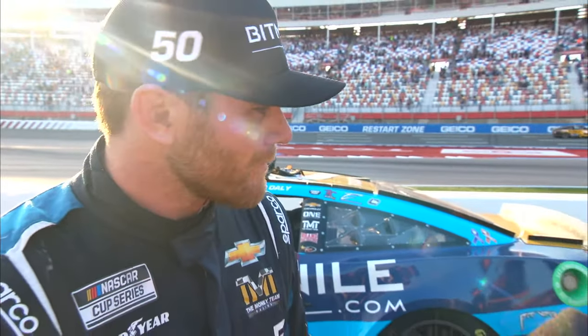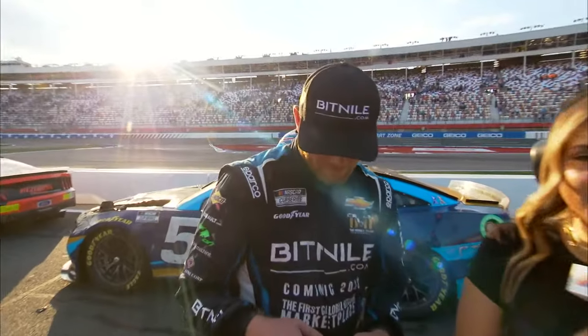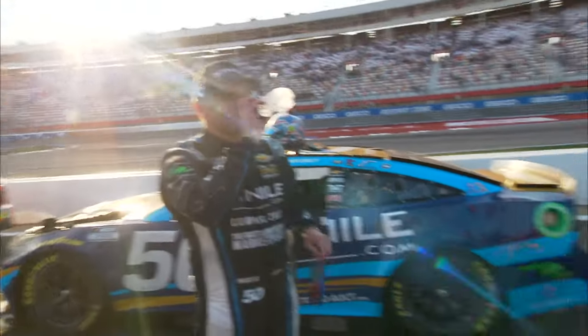Biggest thing you learned today walking out of that one? Don't lock up the left front. That was really the only thing. Other than that, it was great. When we got settled in behind Truex and in front of Keselowski, we were right with those guys. So it was nice. Nice to run with good competitive cars. So we could do it. We just had a lot of craziness in between all the other things. Well, thanks for the time, Connor. Thank you. That's Connor Daly, finished 34th here today on the Charlotte Roval, his Cup Series debut.